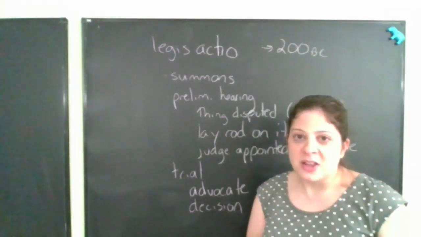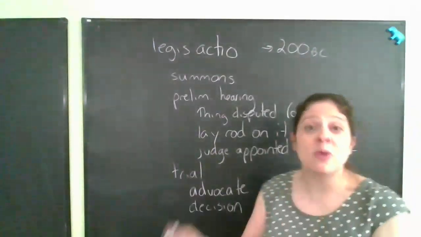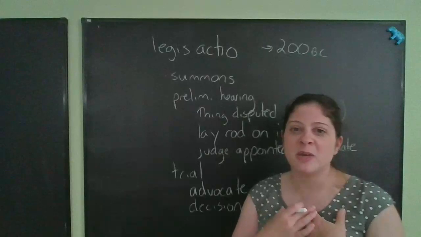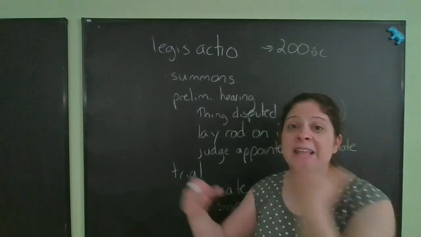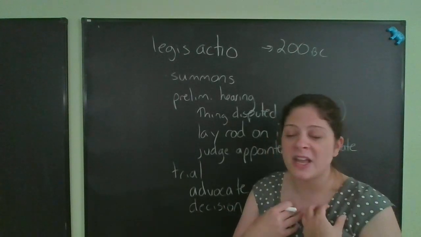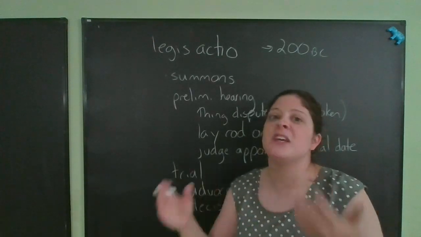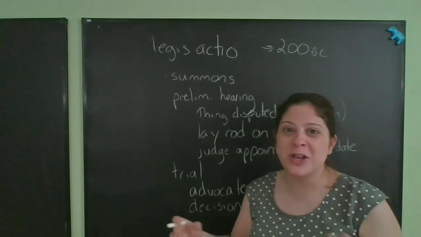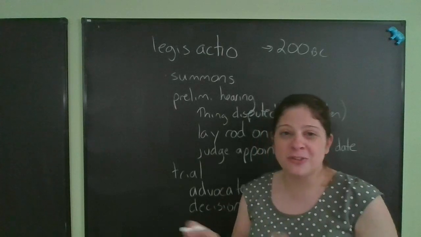At that point, the person who has been awarded possession can claim it. And so if he's the person who got temporary possession, nothing has to happen. There are cases where you have to go and get something from the person who lost. Let's say you're the plaintiff and you won the case, but the defendant is the one who is holding whatever it is that's under dispute, let's say a cow. In that case, you are in charge of getting it yourself. The government isn't going to step in and help you get control of that cow. Instead, you're on your own.